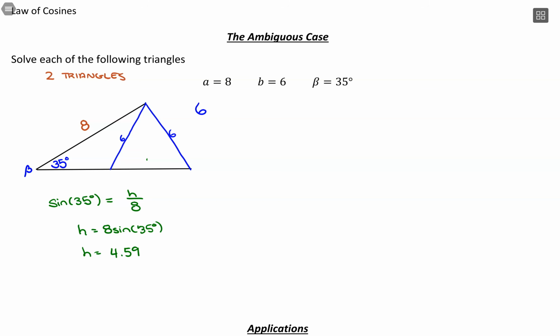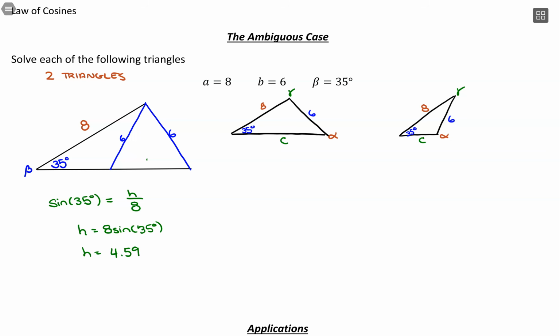And what we'll go ahead and do is split up our possibilities here. So I'm going to go ahead and draw the larger and the smaller. Something like that. All right. Now I'm just going to fill in what I know. 8, 8. And then we're going to have alpha is unknown, gamma is unknown, C is unknown.